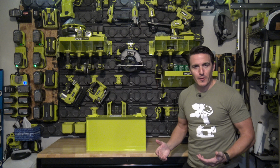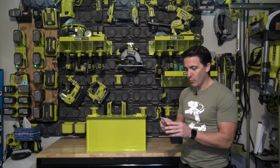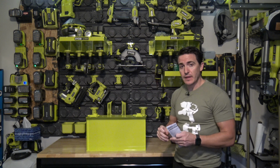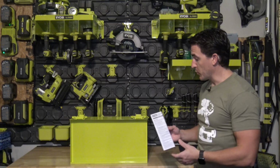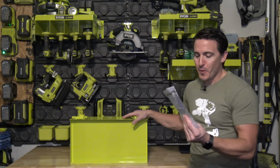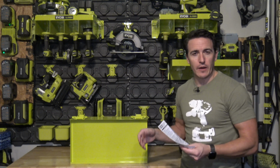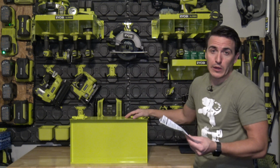Now let's talk about some of the features on this shelf. First off, this one did come with the operator's manual, which is different if you've seen our other video on the tool hanging shelf, which didn't come with the operator's manual. It's pretty simple as far as how to use this shelf, but interesting that this one included the manual and that one didn't. Maybe we just got an early production that may or may not have had the manual in it, or maybe we lost it during opening.